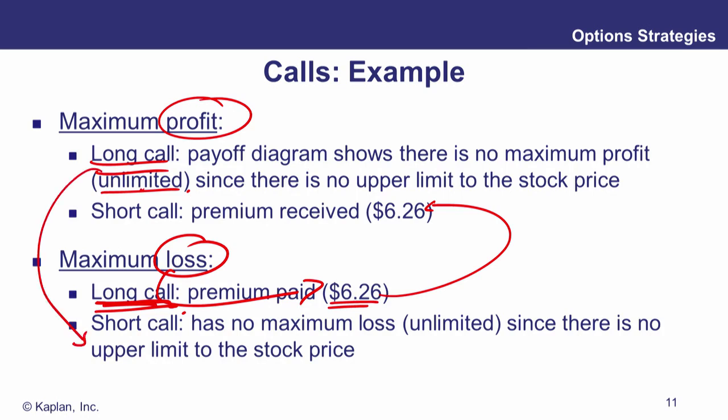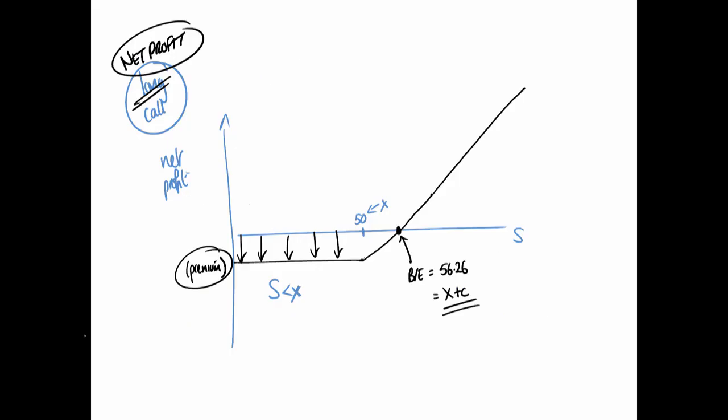short. In fact, the easy way to think about the short side, this is my advice to you, is to just really negate the long side. In other words, flip it over in the x-axis. So generally, if you're comfortable that a long call looks like this, there's the strike there. Whenever lines change direction, that's the strike price. And the horizontal axis here is the underlying. The vertical axis is profits, really net profit.